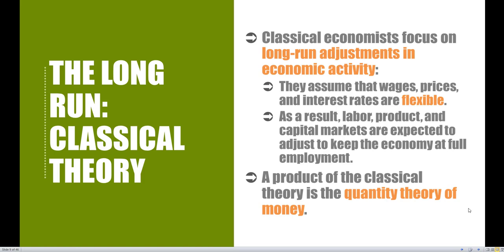The easiest way to divide up these theories is to look at some type of time differentiation. If you believe there is a short run — meaning there's some lag before we reach long-run equilibrium, or that we can feel short-run impacts on prices, wages, or other macroeconomic variables — then you want to follow the Keynesian or monetarist trains of thought. However, if you don't believe in the short run at all and think the economy adjusts instantaneously to the long run, that's the classical theory. The classical theory is what most people believed before the Great Depression, and there's still a group of people today that follow it.